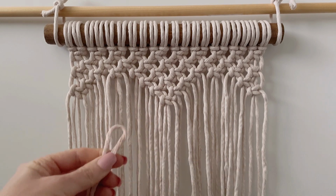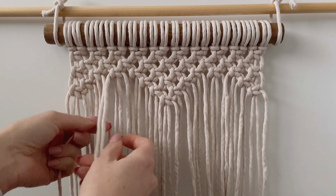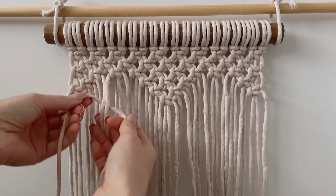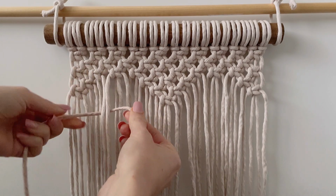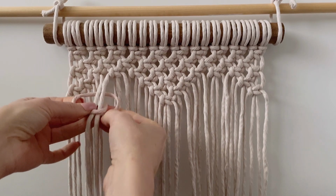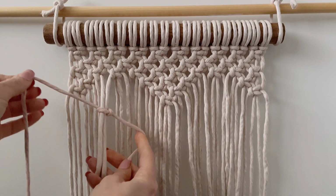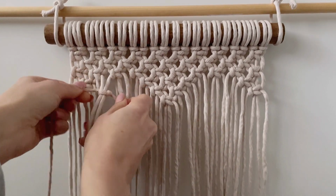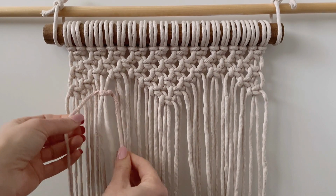You can make these smaller and cut less cord, or you could make them longer and make the rose knots bigger. So basically, I'm just going to wrap it around two cords from behind, and I'm going to go over and just do it like a square knot. So those center two will remain in place. I'm going to pull it just under an inch up there.